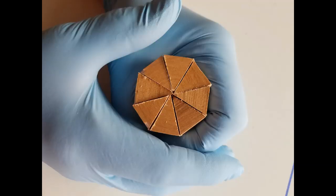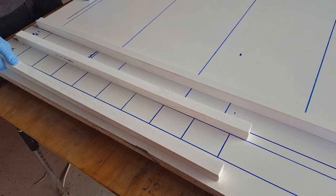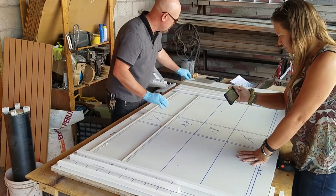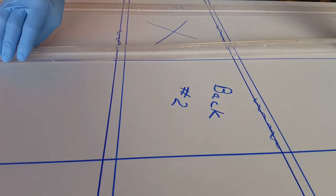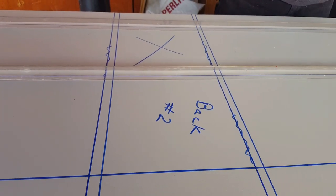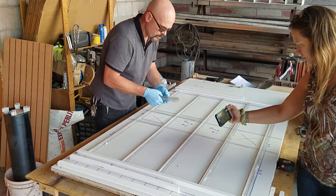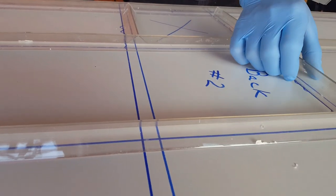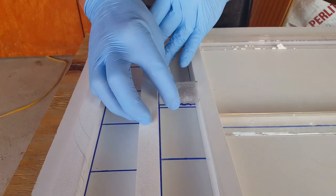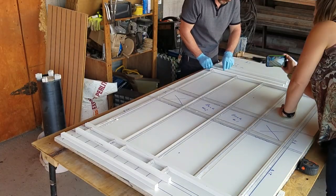When you guys see how easy these wedges go into place and the form just falls together, it's going to kind of blow your mind. Now the double lines are starting to make sense there. You see where I lay the forms in. Now I just laid out all the pieces without any caulking or glue or anything at this point, just to get a sense for where they were all going to go and how they were all going to line up. You'll want to do this to just make sure that all your cuts are really precise. If I needed to make 8 pieces the exact same, I would put a board on my saw and clamp it down so that they ended up all being exactly the same.